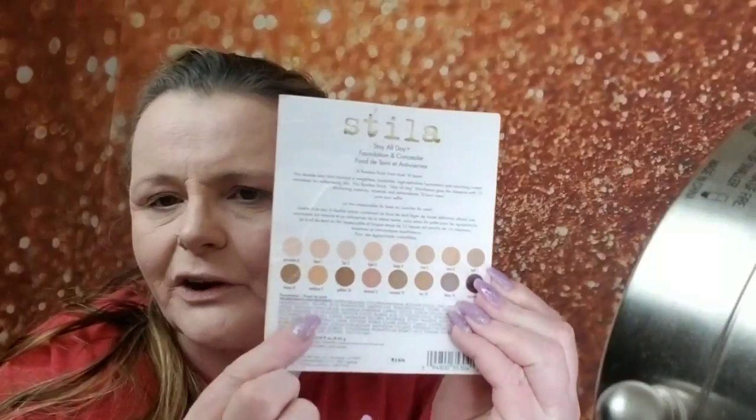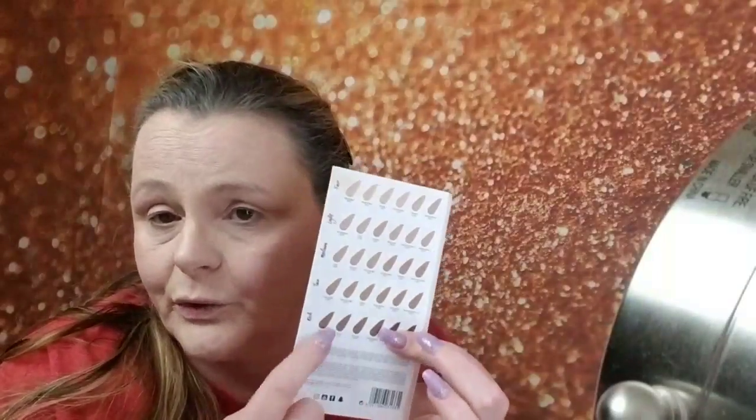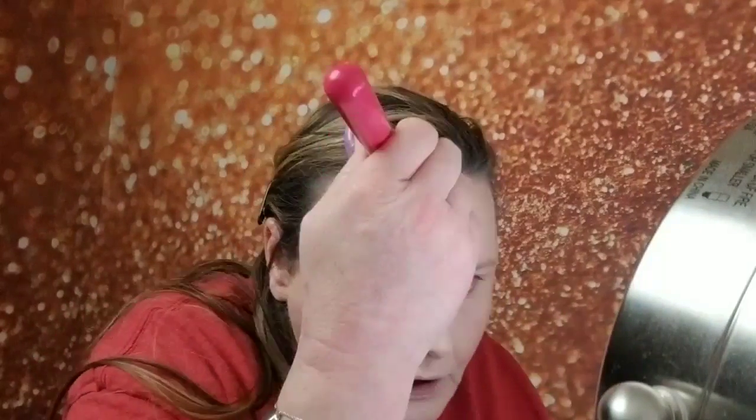So it's not real fair that not everybody can try this, but I will tell you that the shade range, yes, it doesn't go but 2 in the darker colors, but even though the lighter colors look like there's a lot, the shade range is not all that great. I mean, look at this is Stila, and I don't know if this is all of them. There's 15 shades here, but look at the range that they go. Look at this. I think they have 30 shades in Huda. I mean, you know, we're in a very diverse world, and it's not fair that just because of the color of your skin that you can't wear some of the new makeup. You can't do this or you can't do that.